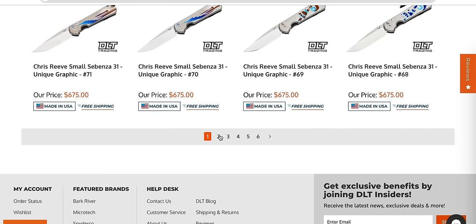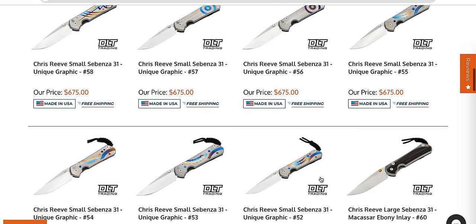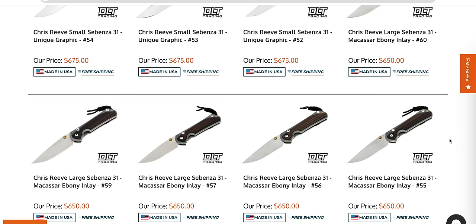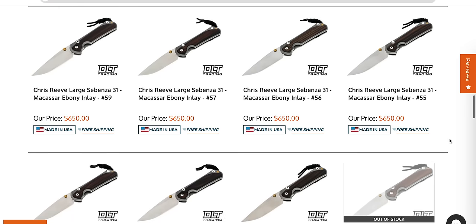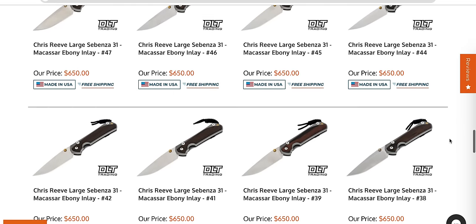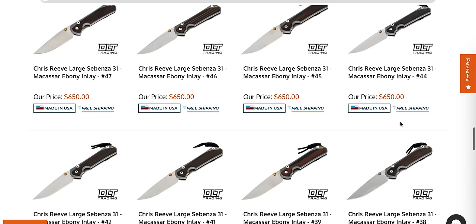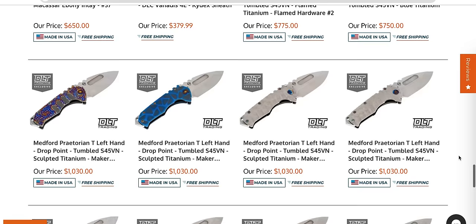Small Sebenzas with custom graphics — that's cool. Of course, some people like the smaller one, but obviously the full-size Sebenza is much more popular — and that's not my opinion, that's just factually true. They do have some large Sebenzas right here. It seems like all of a sudden Chris Reeve is just making tons and tons of large Sebenzas with inlays and not nearly as much of the regular ones. The regular ones are much more popular — these usually sit here for a bit. Maybe they make plenty of the standard ones and they just sell out immediately.